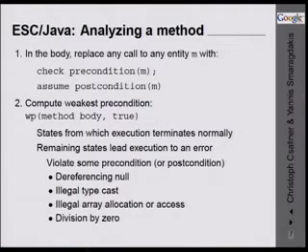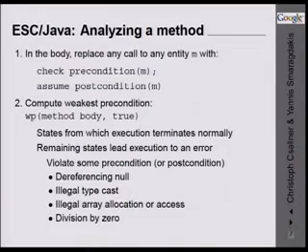So once it has replaced all those calls, it will compute the weakest precondition of the method body terminating in any state. So just returning legally some value or void or whatever. And the other states are those states where it does not return legally, but throws some runtime exception on the way. And these are clearly the states we're interested in. So we only concentrate on those runtime exceptions, like, for example, a class cast exception, because most people would agree that throwing a class cast exception is not a good thing.